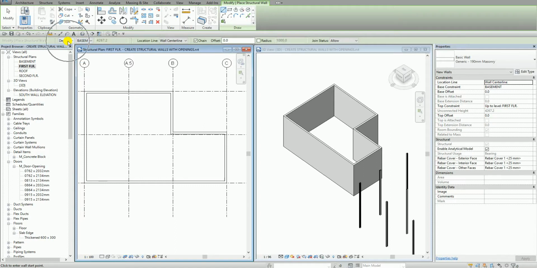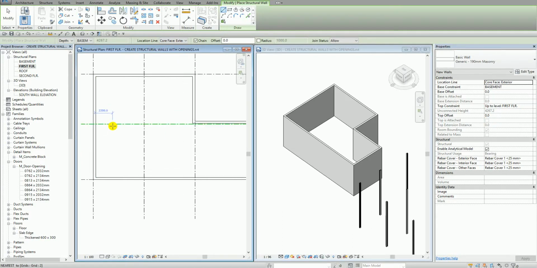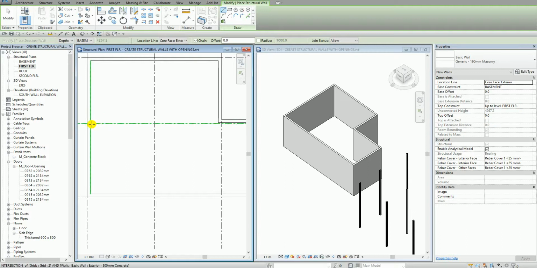Meaning the wall that I will be creating will start from the first floor level and then go down to the basement level. For the location line, I'll just use the core face exterior, and then I'll just pick here.